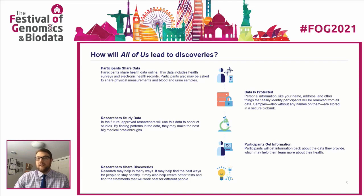Participants will constantly be fed information and the latest news about what's happening in the program, again, all coming out of this central data repository that is also connected to our participant-facing technology. So again, keeping our participants involved and informed along the way is a key aspect of this program. And then, of course, at the end, after researchers have dug into the data and looked at it, they are able to share their discoveries. And hopefully, again, this continues to catalyze more and more attention to the platform, bringing more and more people, and just accelerating the amount of breakthroughs and the amount of discoveries that we can make.